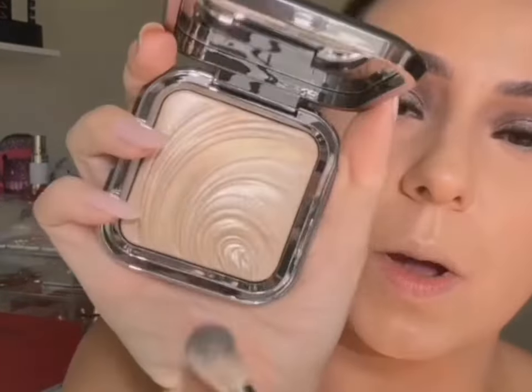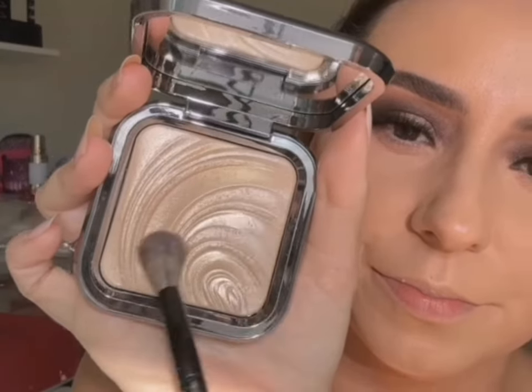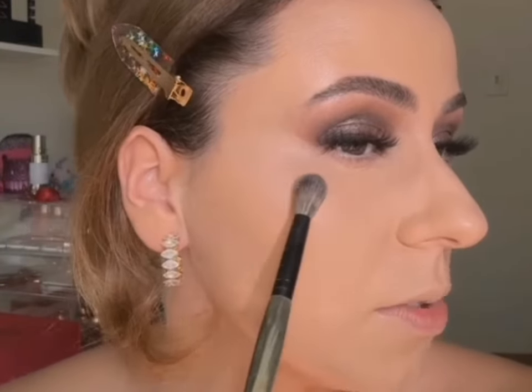I'll do a demo. I'm actually a little bit in a hurry. I did want to get down and put on my baked potatoes. So I'm going to grab this right here. I've already tagged it, and let's go ahead and do this first. Wow, that's really nice. I've missed highlighter, and I'm doing it with a smaller brush because I want to concentrate it mostly here, and I don't want it to creep up too high because then it's just not going to look nice once it creeps up towards the under eye. So I want to keep it pretty contained. This is gorgeous. This is a 10 out of 10, would recommend.